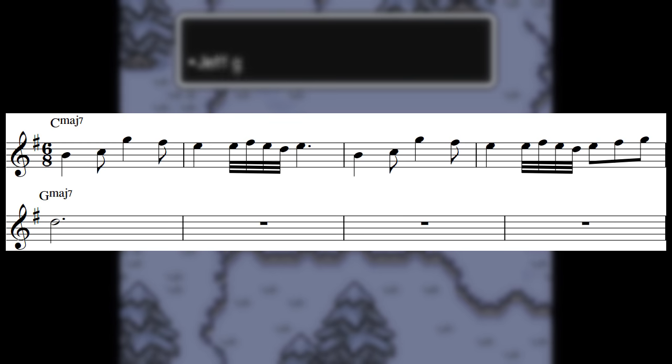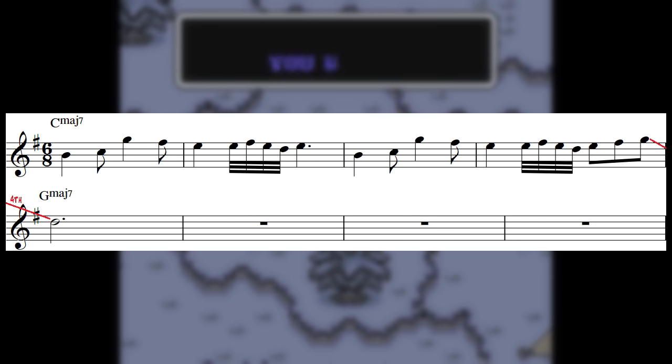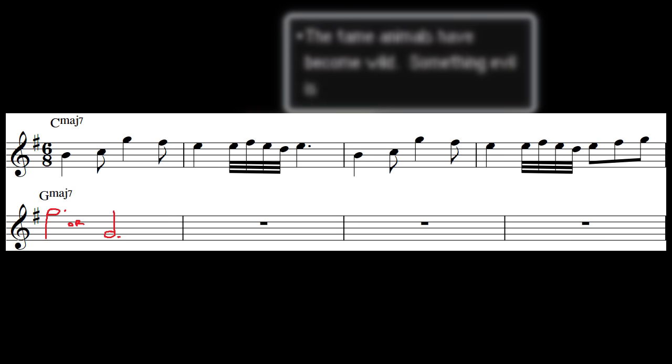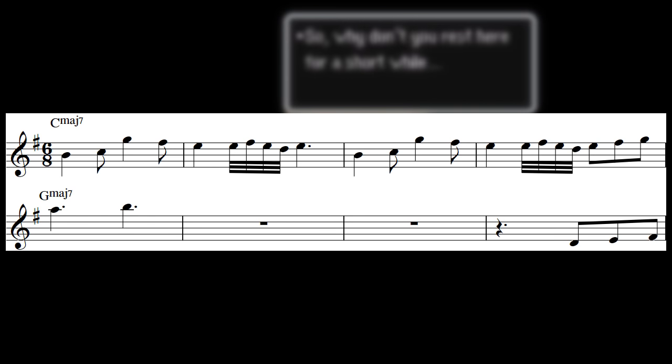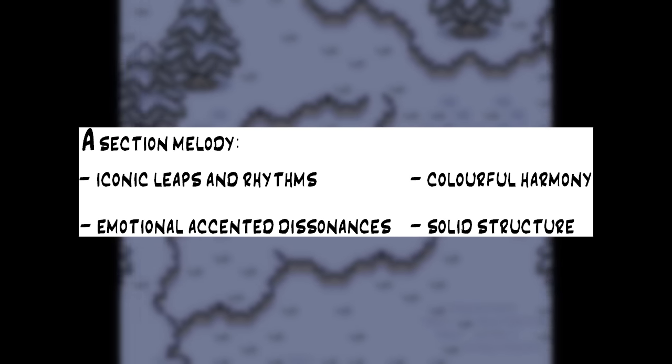After our initial two-bar motif, we get another version of the motif that changes out the last note for a walk up to G. This sets up another big leap, this time of a 4th, down to D. Ending a musical phrase on the 5th of the key feels just slightly unresolved, and gives the music momentum while setting up another repetition of the phrase. The second time we hear the phrase, the ending note is traditionally a very stable chord tone such as the tonic. This is called Antecedent-Consequent Period, and it's been structuring melodies since forever. Most music plays around with this formula a little bit, so instead of a nice strong tonic to finish, we get an accented dissonance as the second resolves up to the third, which is also a very stable note. Landing on the 2 before resolving up to the 3 really just makes the resolution a little bit more coy. So, our A section has iconic leaps and rhythms, emotional accented dissonances, colorful harmony, and sturdy tried-and-true structure holding it all up.